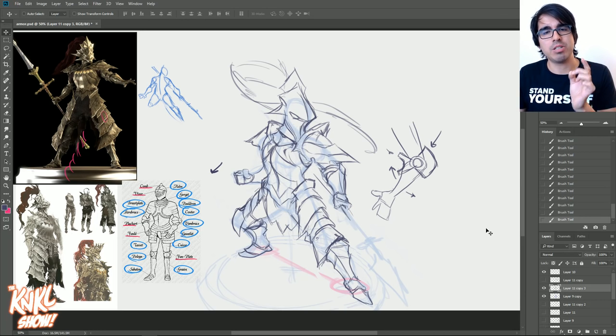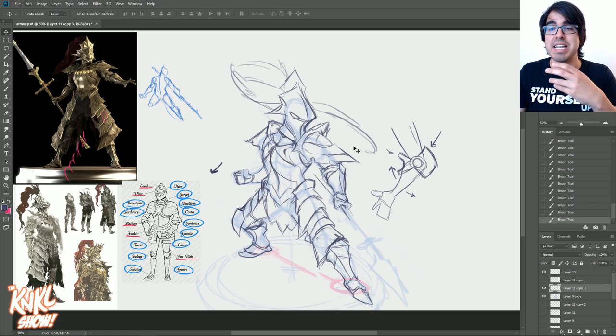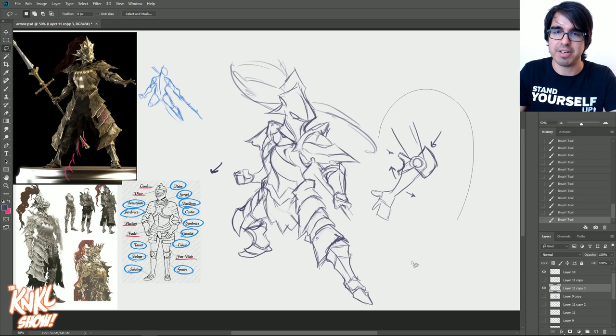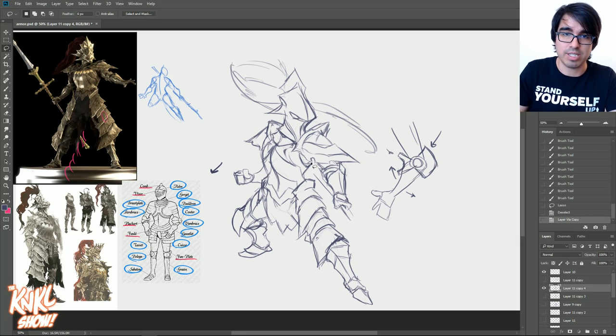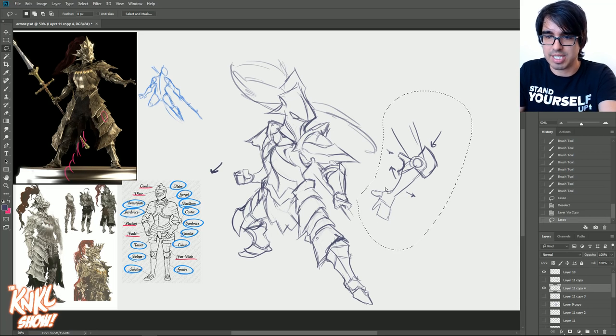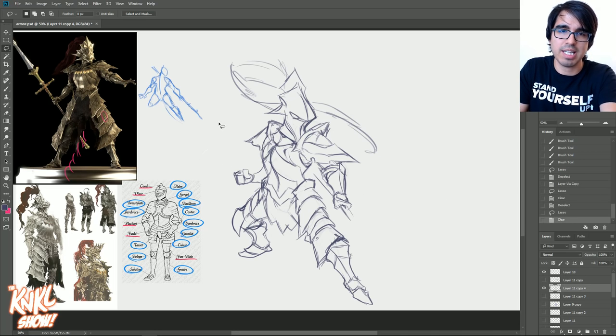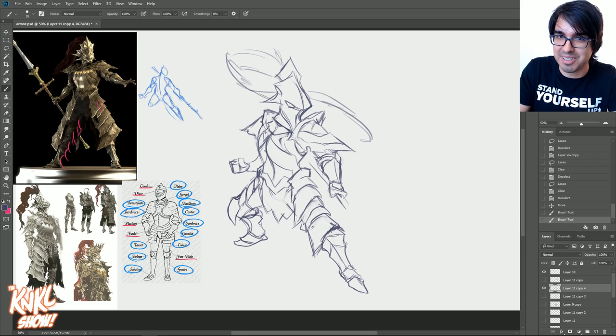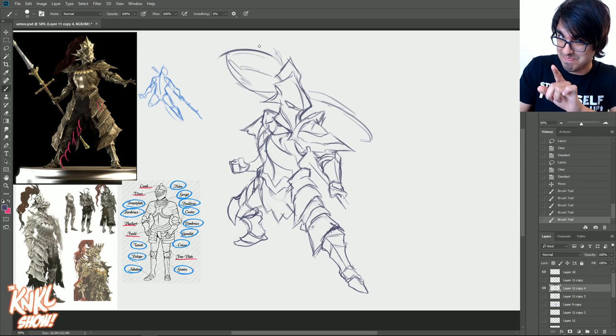But the first thing that I want to do with this is that I want to mess around a little bit more with the dynamics of this pose. And I want to get it looking a little bit more in the style that I want. So what are we going to do? We're going to go ahead and duplicate that. We're going to erase all this extra stuff on the edge because I really like to show you guys everything. I like to show you guys all of my process. Okay, I cheated a little bit. I added a little bit more plating up here and I threw in the plume.